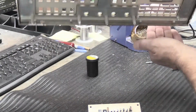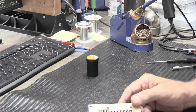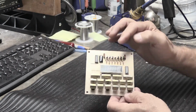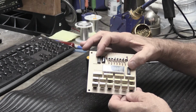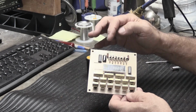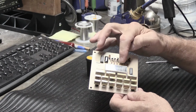One of the screws fell down in the slot. That goes in the cup. We'll take our faceplate and put it aside, because we don't want it to get damaged. And here's our little switchboard assembly, and here are our 3 rows of push buttons. And then there's a little more on here. Here's the display assembly. These are probably driver ICs; I haven't really looked to see. These are the transistors that drive the segments of the LED display. There's a couple of chokes and some resistors for current regulation.